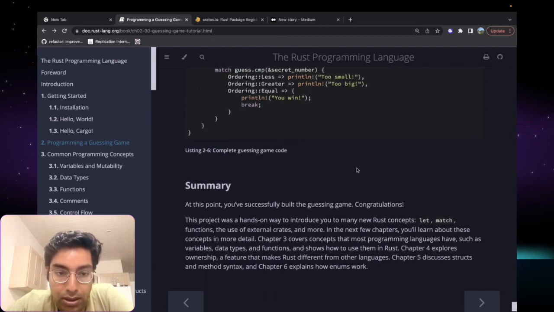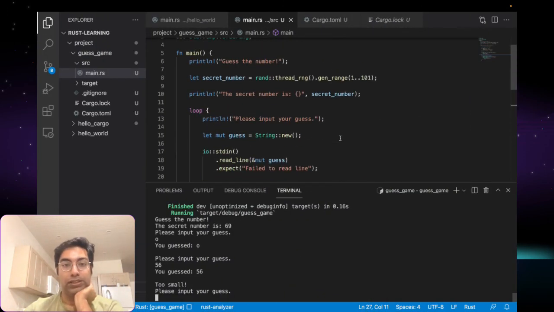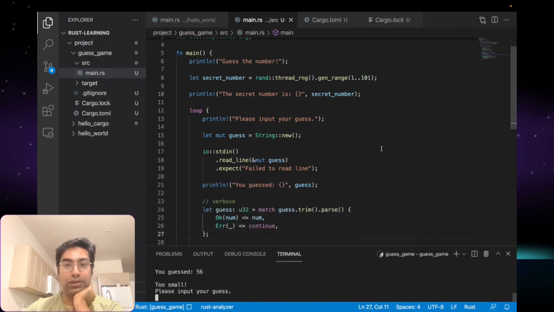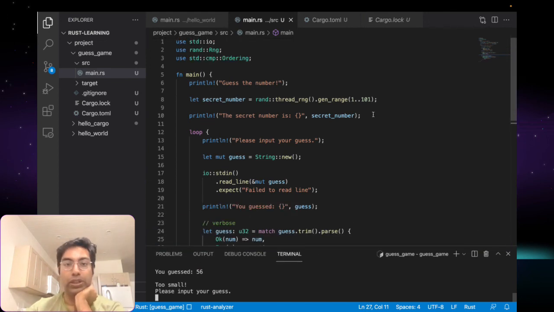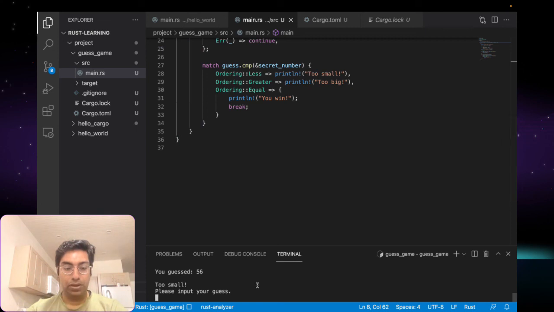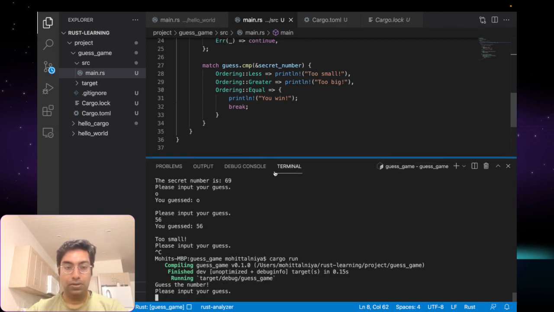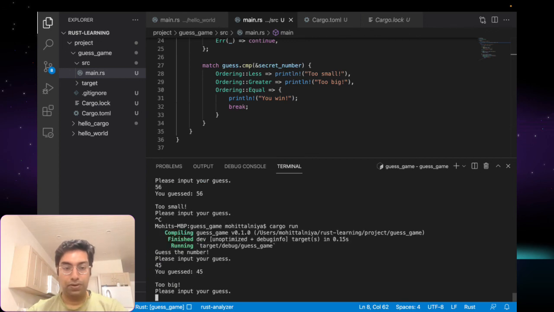Yeah. So the same thing. They were printing this secret number before, so that's kind of ruining our experience. So just remove this, and this is how our guessing game looks. So again, guess number 45, too big.